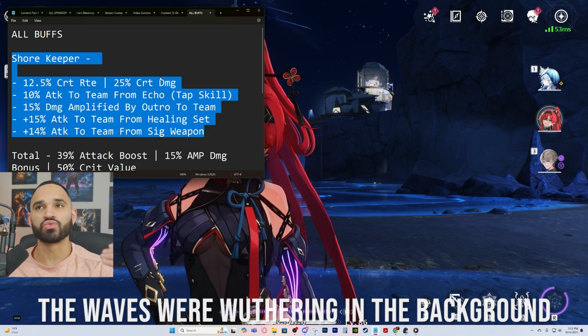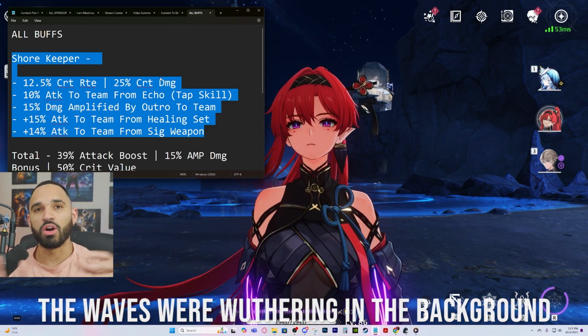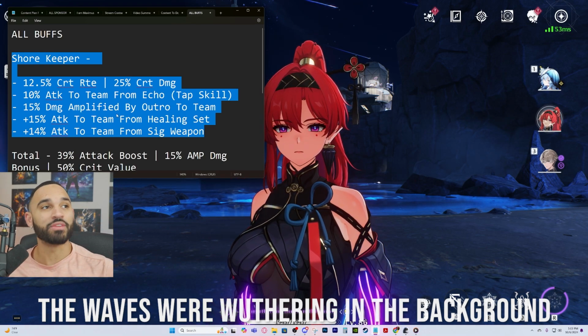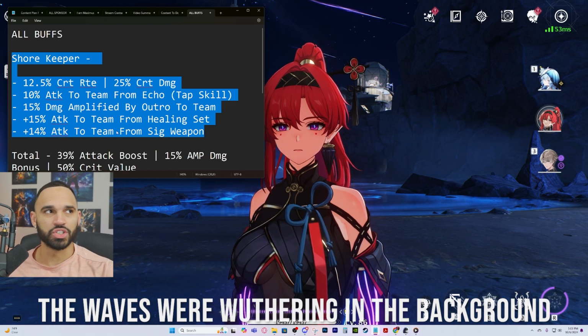It's because Shorekeeper's real value shines through when you have 2 different people popping off at once, because all of her buffs are team-wide buffs. So I think if you're running teams where both people are popping off, Shorekeeper's really going to shine through.